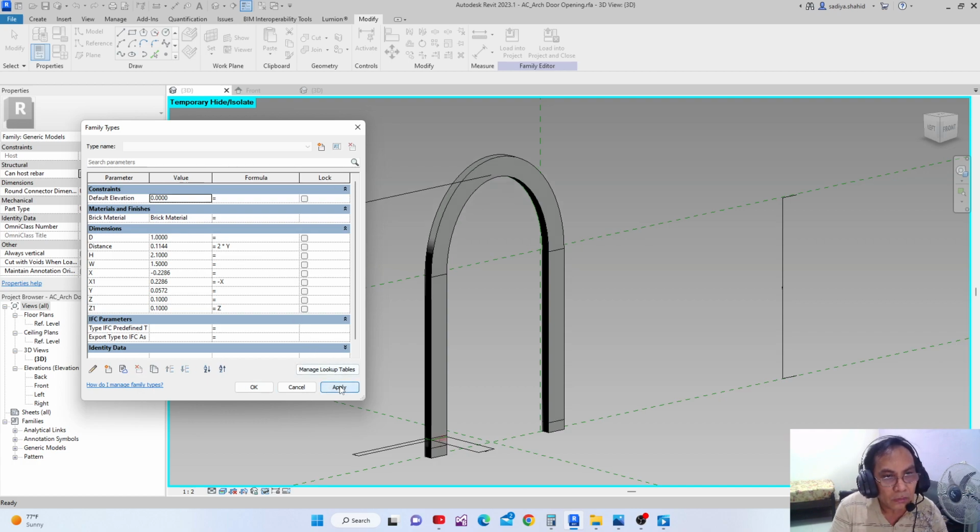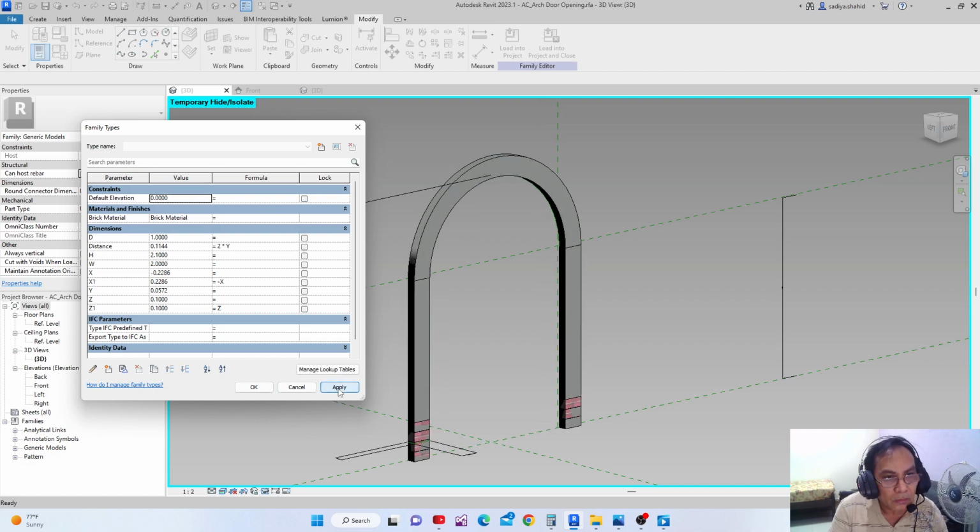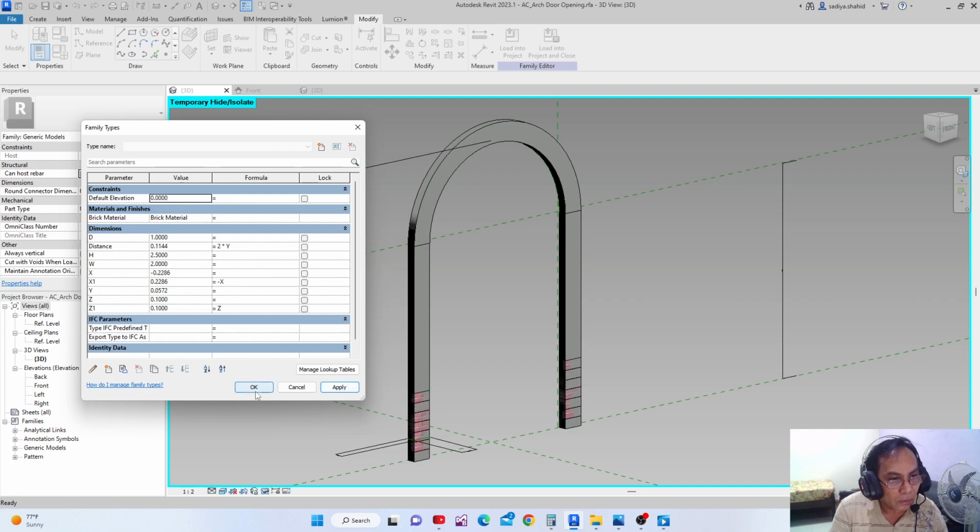Apply. Then I want to move this into 2. Apply. I want to move this height to 2.5. Apply. Okay, now it's flexing. Everything is okay.